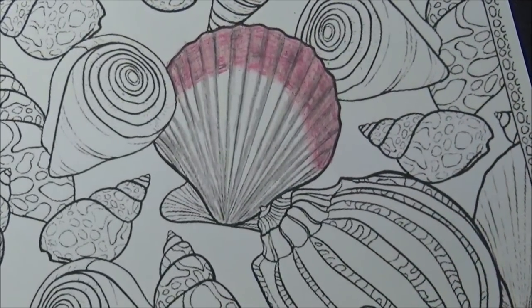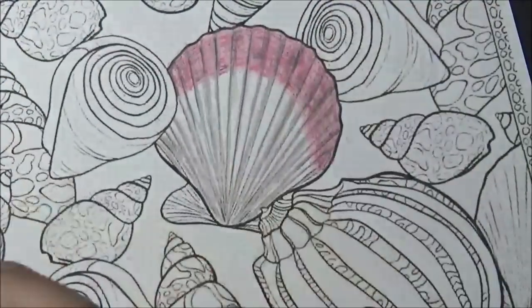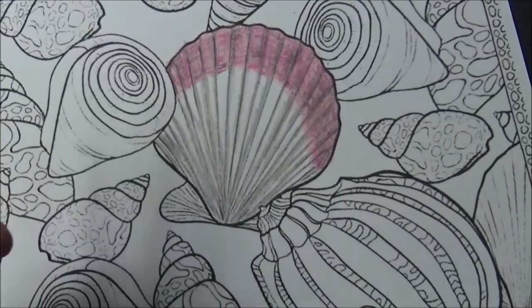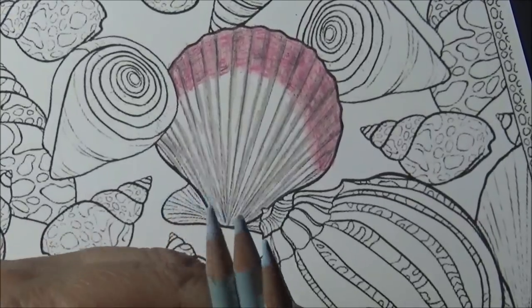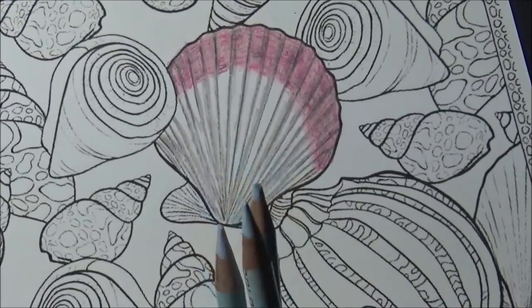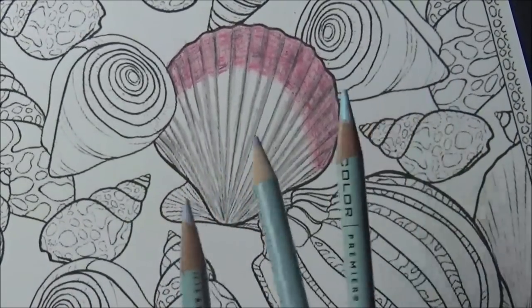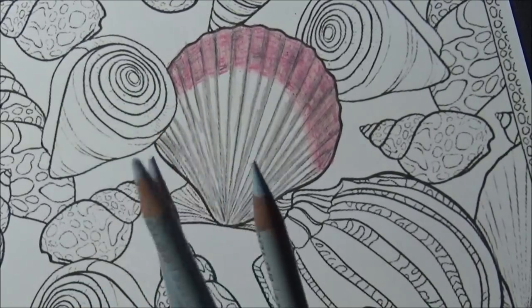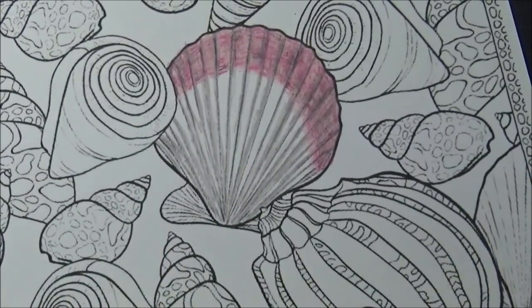Okay, now what we want to do is let's take this cloud blue. Now I want to just explain something to you. When you're picking your light blues from your Prismacolor pencils, you're going to notice that we have three really light blues that we could pick from. You need to know that they're kind of different. One is a little bit greener than the other, and one's a little bit more purple than the other. Keep in mind the sky blue light is more green, and then the slate-ish one leans towards a grayish purplish, and then the cloud blue is more of a blue.